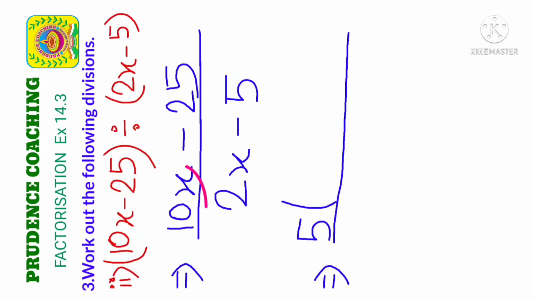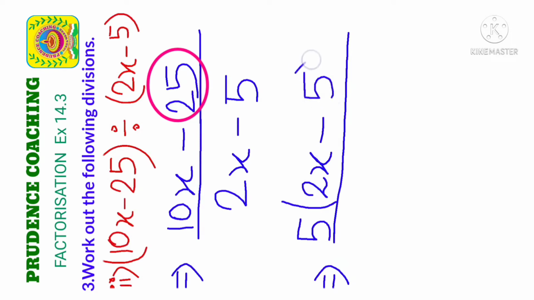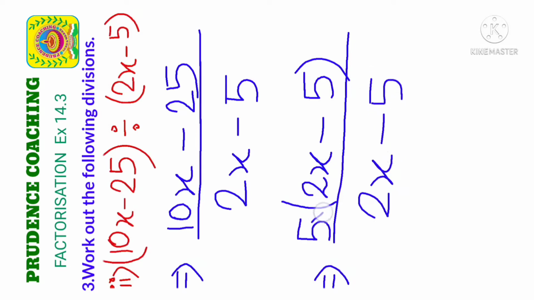So if we take 5 from the first term, you will be left with 2 because 5 2s are 10 and x as it is, minus the separator as it is. In the next term, we have 5 5s are 25. We have taken 5 common, so we are left with 5 here, divided by 2x minus 5. As you can see, in the numerator we have 2x minus 5, and in the denominator, in division, we have 2x minus 5. So this one in multiplication and this one in division will be cancelled, and our final answer will be 5.